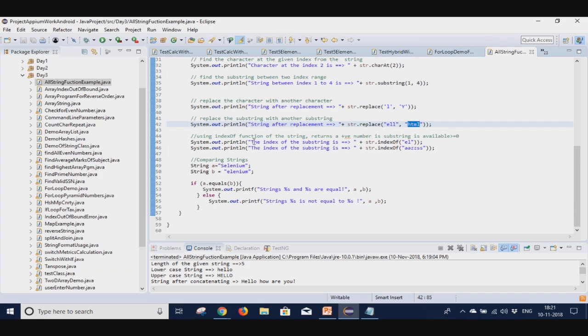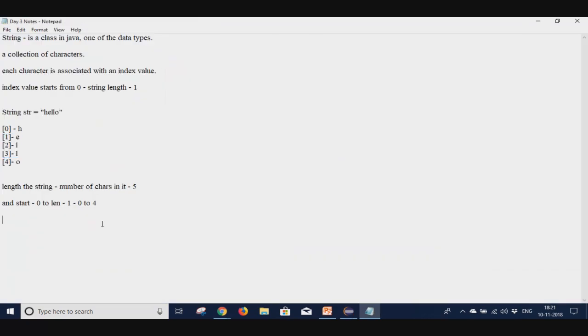Then let's say we want to print the index of the substring EL. At which position is the EL available? The index of function is a very interesting and useful function to find whether a string contains a substring or not. If the index of function returns -1, then it means the substring is not available.